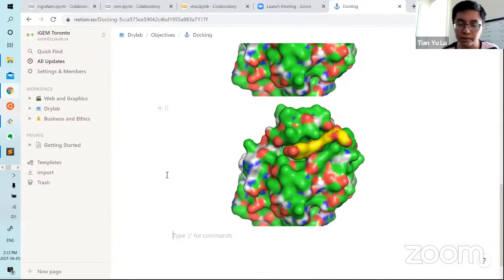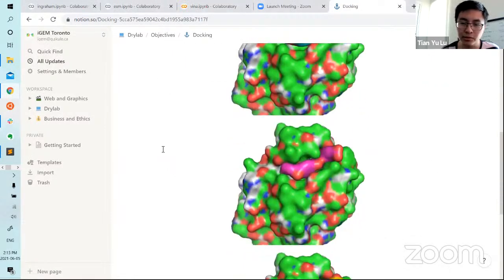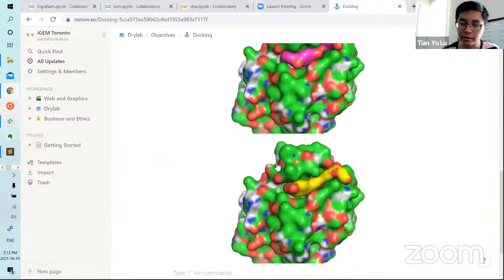That was actually interesting to figure out, because there wasn't really much guidance from the literature for this particular enzyme. So I had to use intuition and just look at the surface and see which place looked like it could accommodate a ligand. And these pictures look very nice. This is a very nice binding pocket.